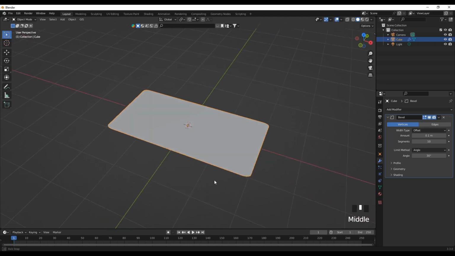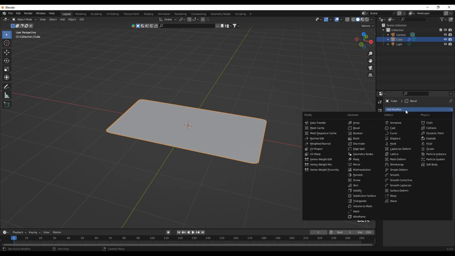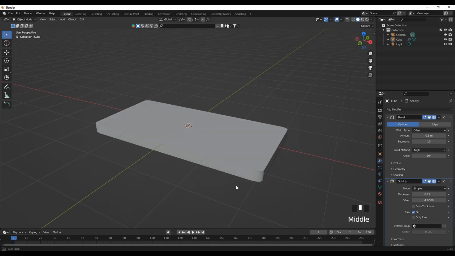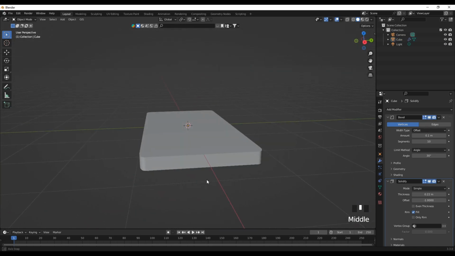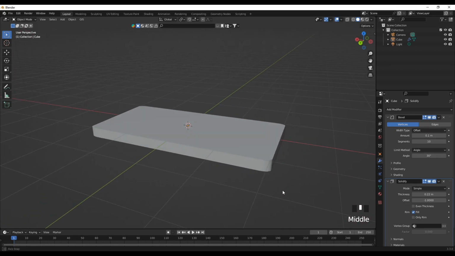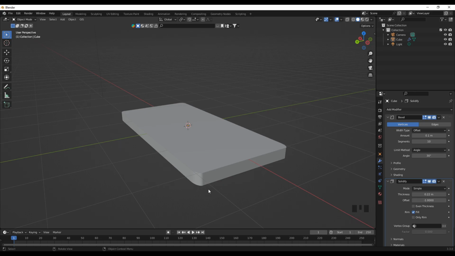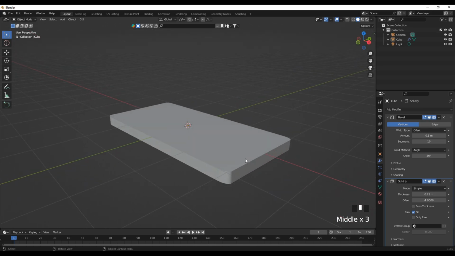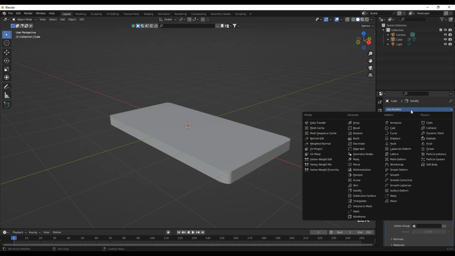Alright, now we can apply another modifier, solidify modifier, and let's add the thickness. Alright, it's already looking like some kind of mobile phone. Another thing we can do is apply another modifier, bevel.